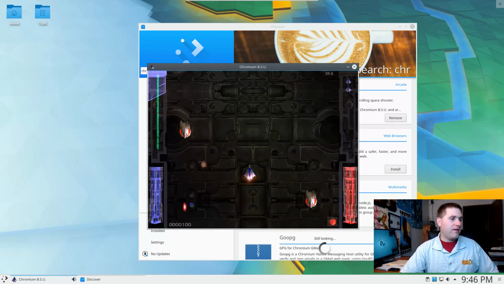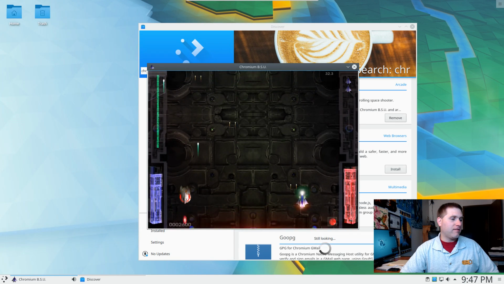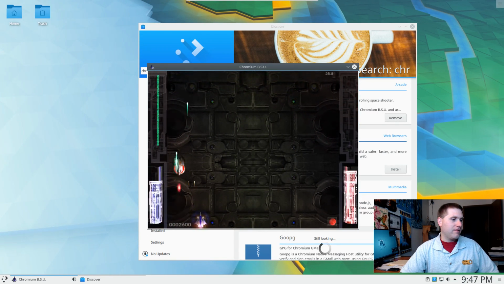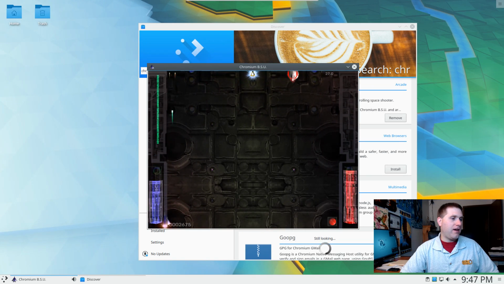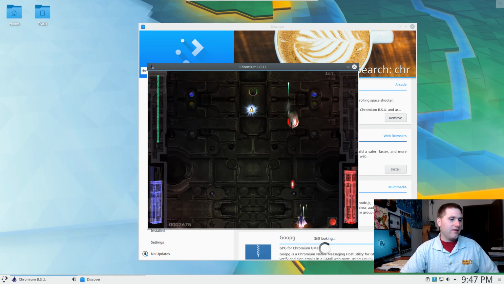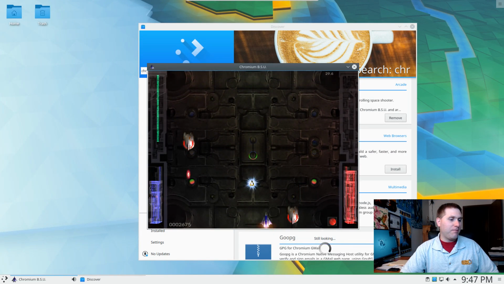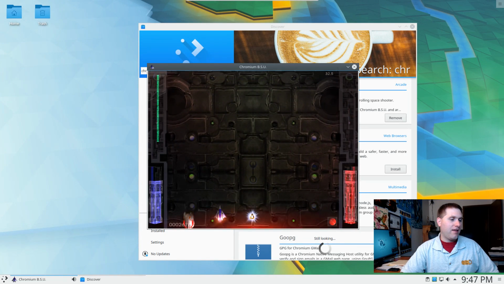I'm guessing I have to shoot these things, but they're not seeming to die. Hey, they do die. Okay. I'm guessing this Linuxy thing is a power-up, is my thought.